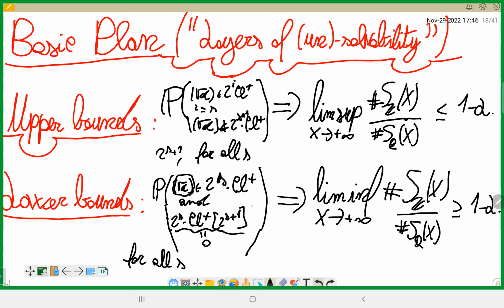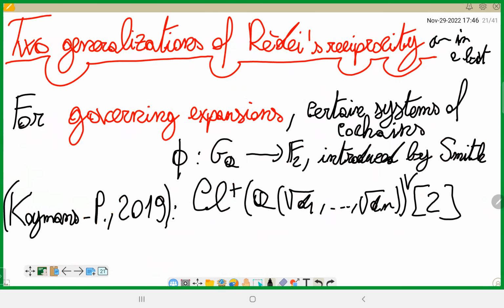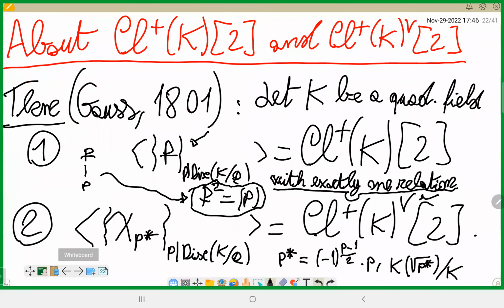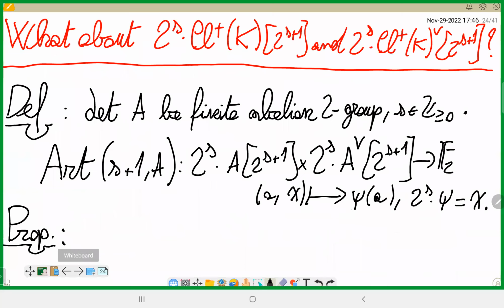We need to know how to control whether square root D is divisible by 4, or by 8, by 16, and so on. So it's a good start that we know exactly what the two torsion space is. And now the question is how to mechanically move on to the next layers. And here there is a helpful fact that there is a mechanical way, once you know the S space, to describe the S plus 1 space.